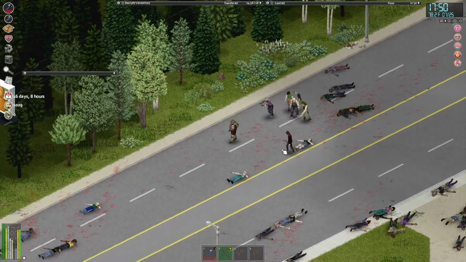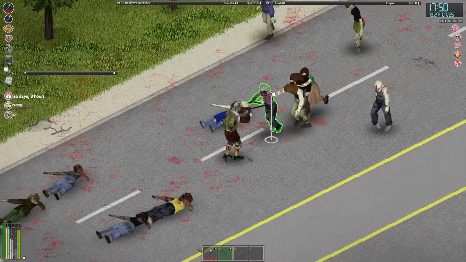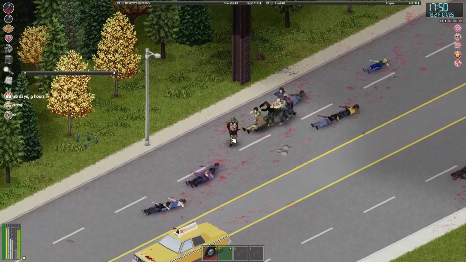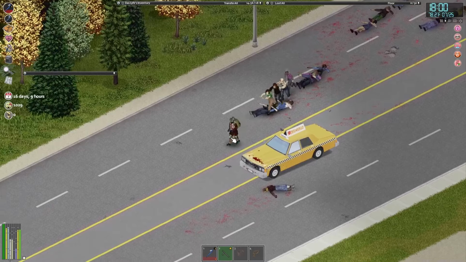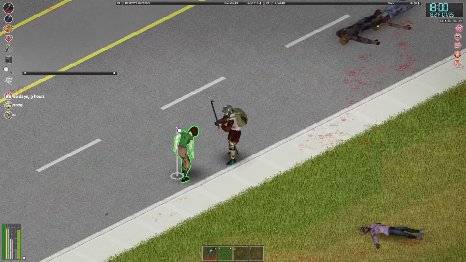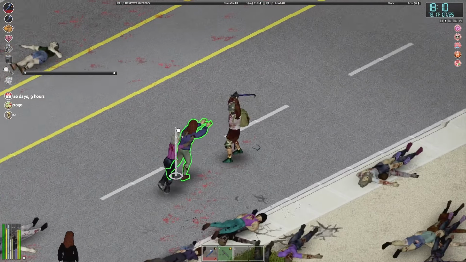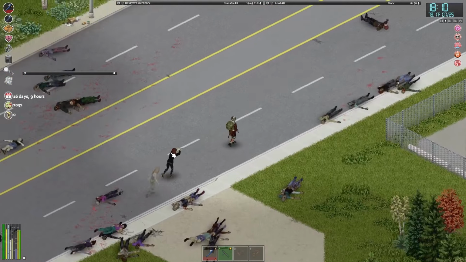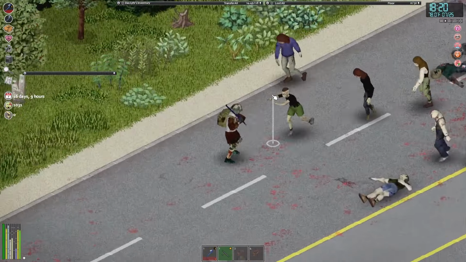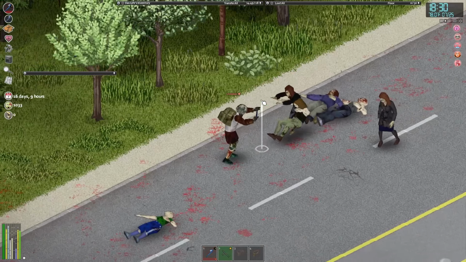Probably not the best way to do this, but it is fun. Oh, yeah, look at that. Yeah, I'm slow off the pivot. That's the exertion. That's the stuff that gets me killed. I can only walk and fight for so long. All right, we're gonna push, push, pivot.